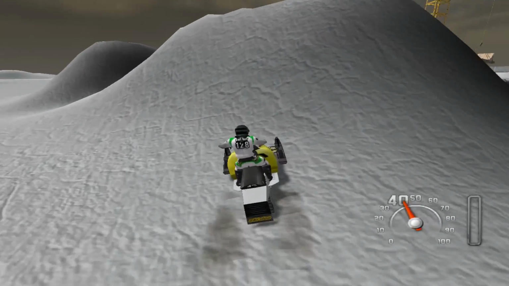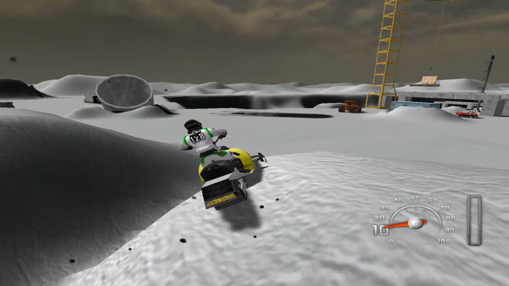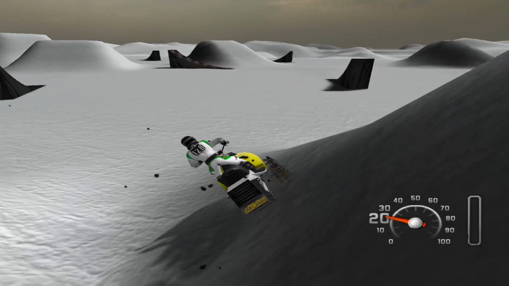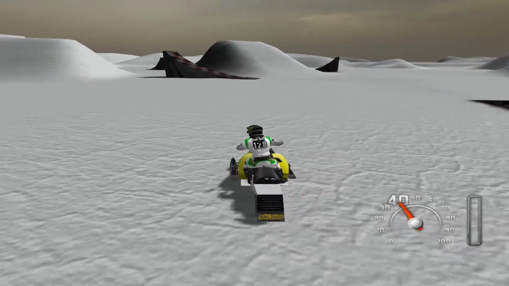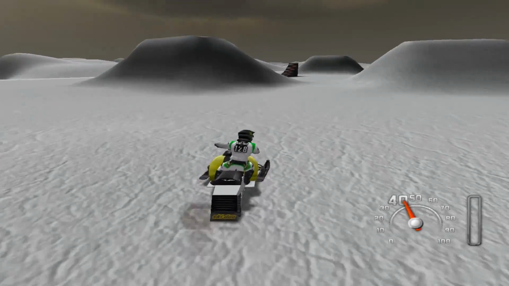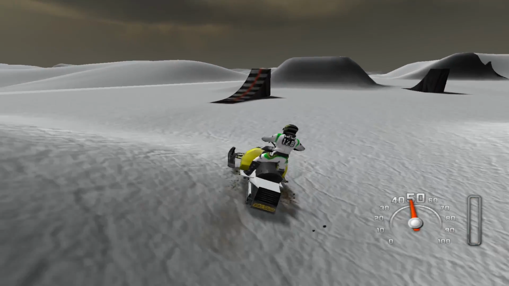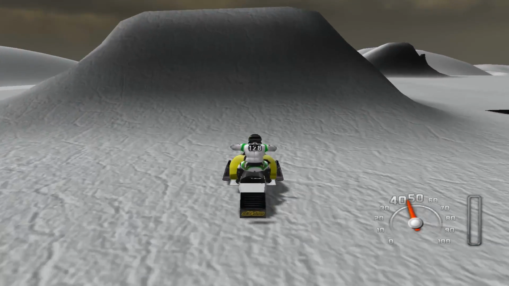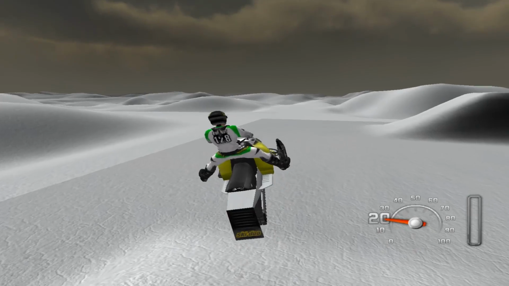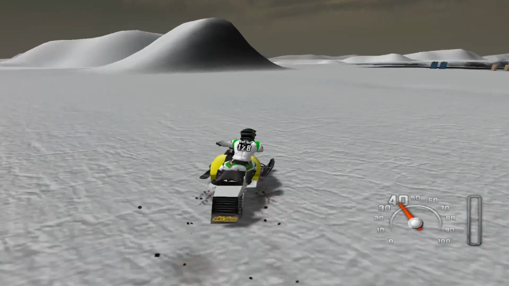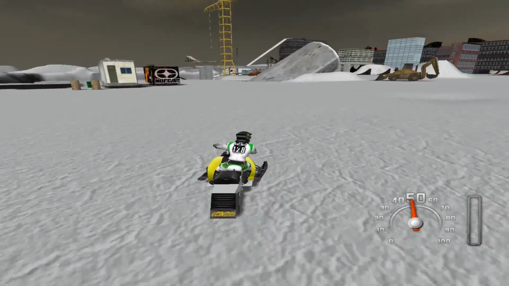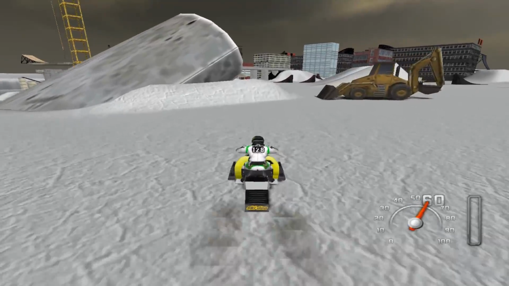If I can remember which line we need to take to even line up to hit that. I honestly, no, that line doesn't exist here anymore. That line's only there in the summertime version, which there is a summertime version of this track. I'd be happy to go through and revisit where instead of snow, it's all dirt. If you guys would like to see that as well, instead of using snowmobile, we come back on a dirt bike. Let me know. I'll be happy to make that happen as well.